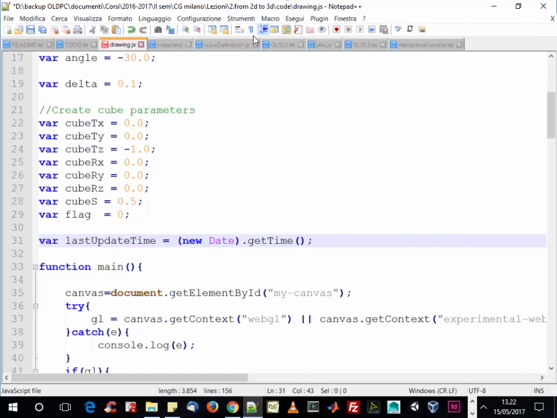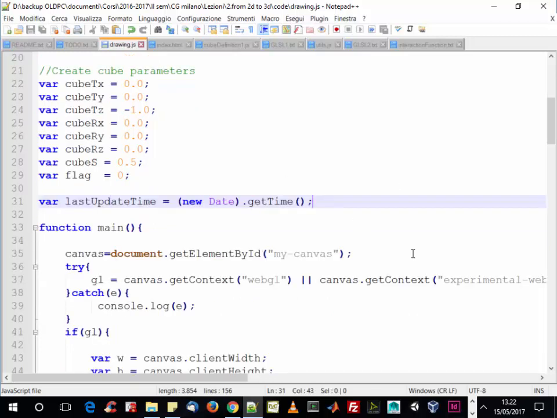That's it. It's called last update time because we want the cube to rotate around and scale big and small, and we want to do that at a speed which is coherent with the speed of your machine. That's why we are contacting the clock.